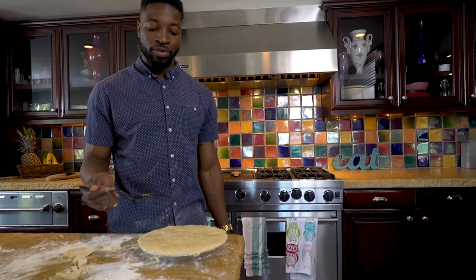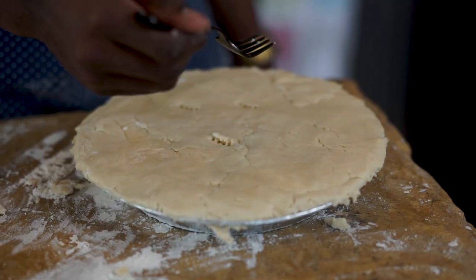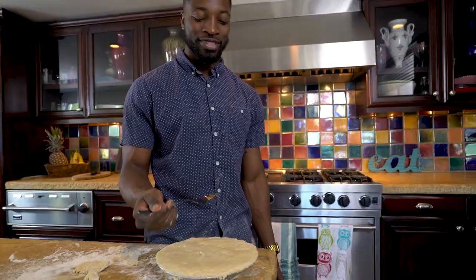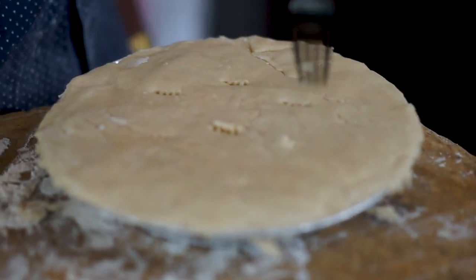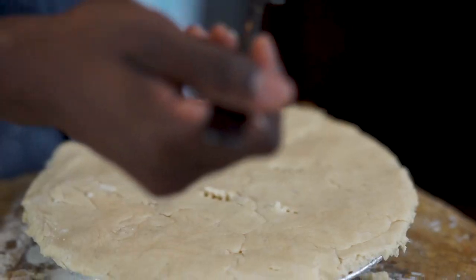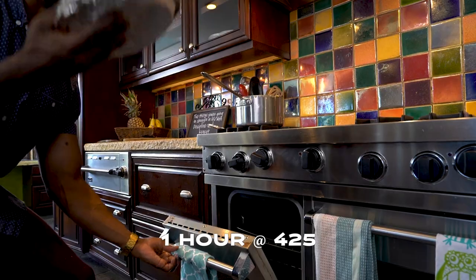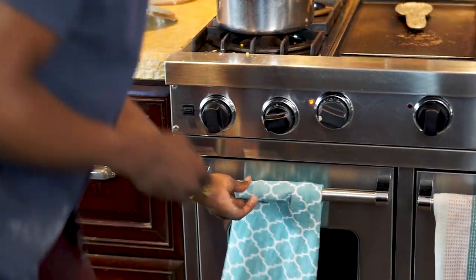Give me the money! You don't wanna give me the money? Guess what happens? Yeah! That's what happens. Now where's the money? I don't have it. You think I like doing this? Cause if you do, you're right. Put some tinfoil on top of the pan, cause this doesn't heat up that well but the pan does. Throw it in there. And you're gonna leave it in there for about an hour. Let it cook, baby!